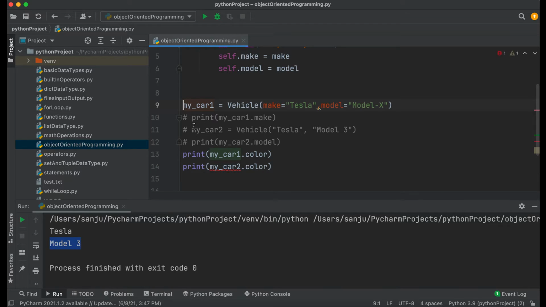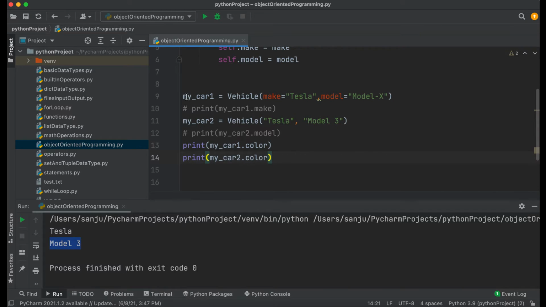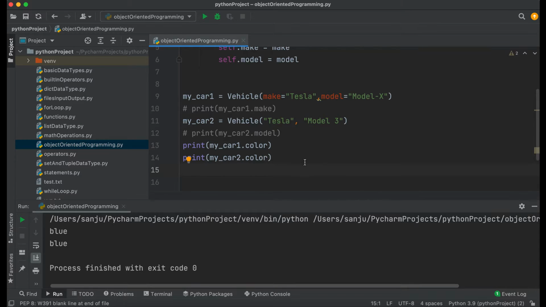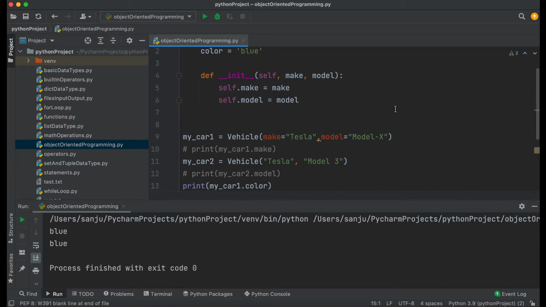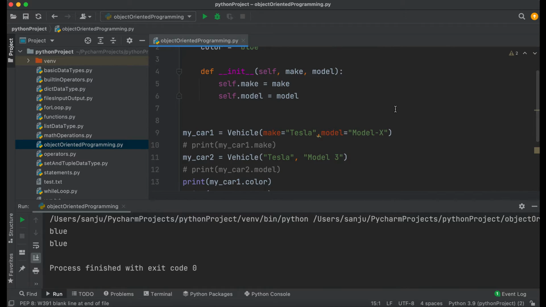Sorry about that. So here you create the two instances, my car 1, my car 2, and you're calling the color attribute by using both objects, and you will see it's the same value, blue and blue. So this class level attribute will be the same for all the instances of your class.